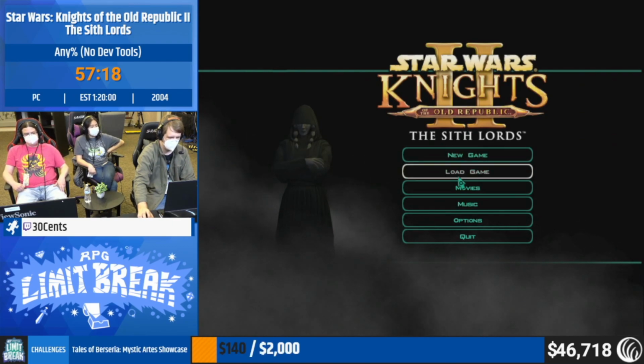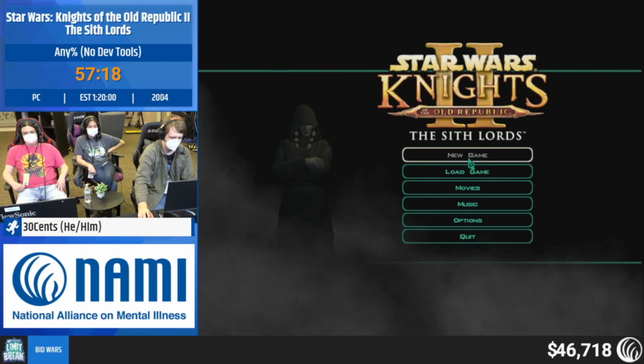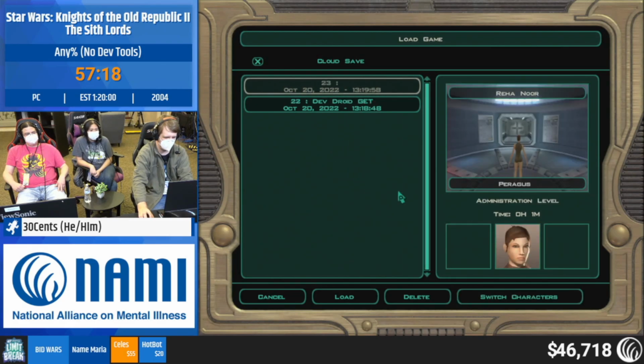So were we able to meet the incentive for the glitch exhibition? With sadness in my heart, I have to say no. Oh well. That's it for Quarter 2. Do I actually have time for, can I at least show off the dev character really quick? I think we can spare a minute for that. Okay, good. I do have a save for that.